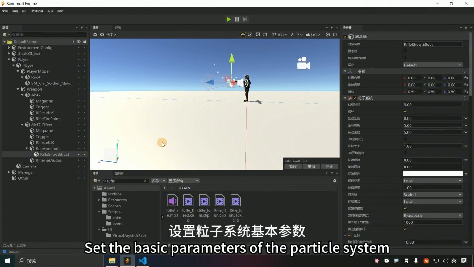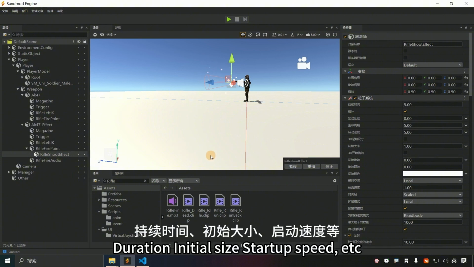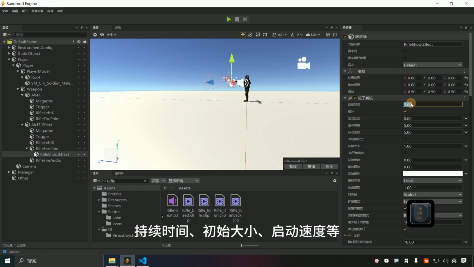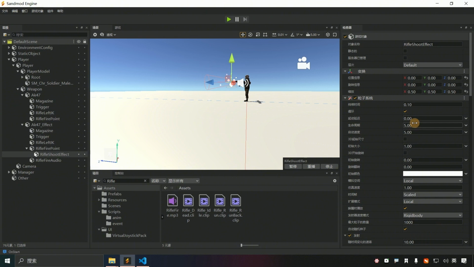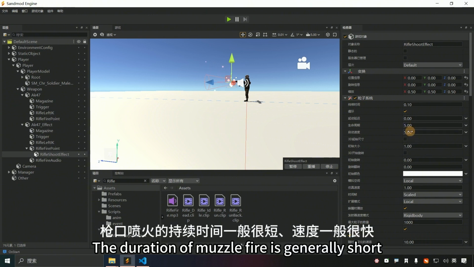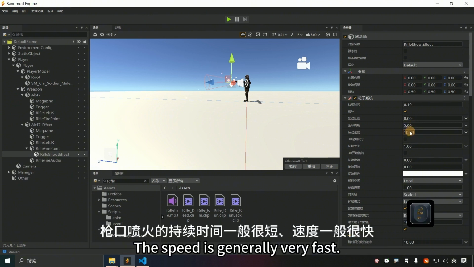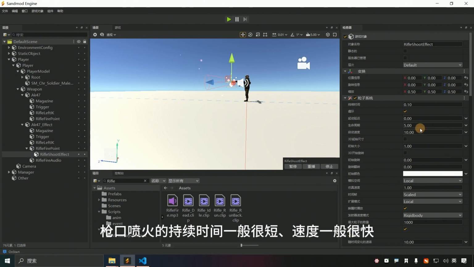Set the basic parameters of the particle system: duration, initial size, start speed, etc. The duration of muzzle fire is generally short, and the speed is generally very fast.